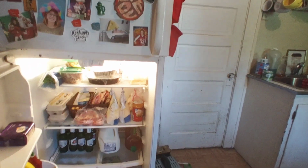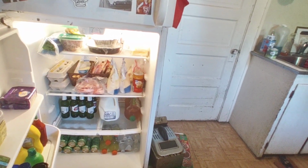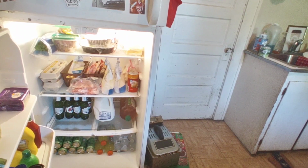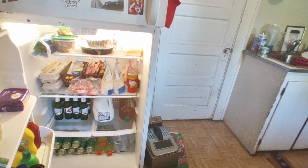All the shelves, everything wiped out, cleaned up, and organized. All the leftovers on the top are going to be eaten today or picked up. Anything not eaten, still good, we put into the freezer. Took care of the celery and the pork chops.